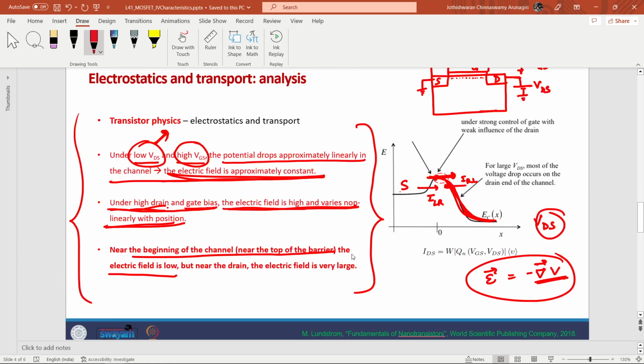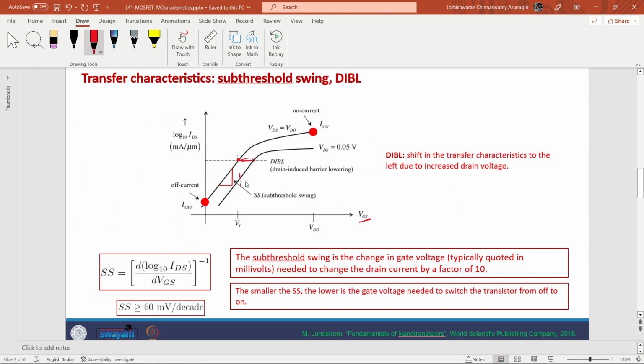Observe in this graph. Essentially, as the drain voltage is increasing, see, this is the current I'm supposed to have at the threshold voltage. But unfortunately, because of DIBL, this value of current is achieved at a much earlier voltage. So DIBL in essence can also be seen as a leftward shift of the threshold voltage. That implies the threshold voltage becomes smaller and smaller. Is that clear?